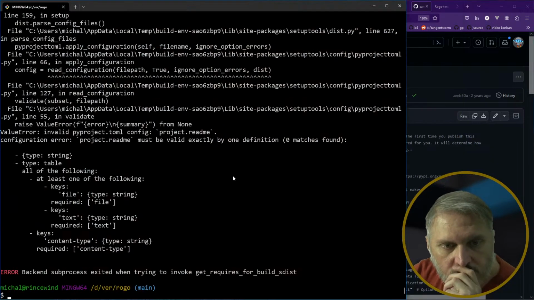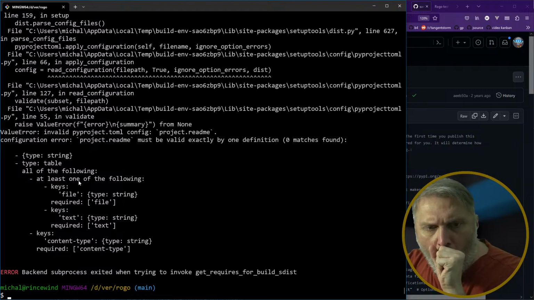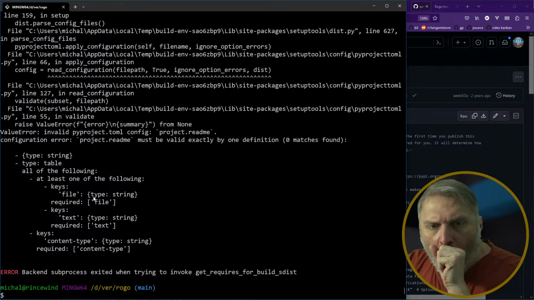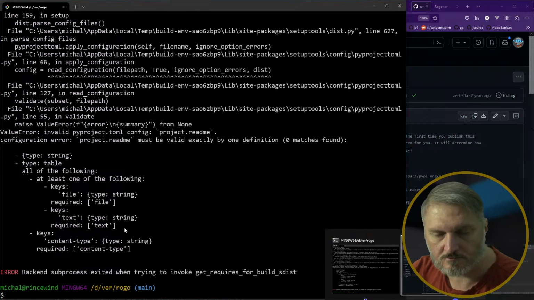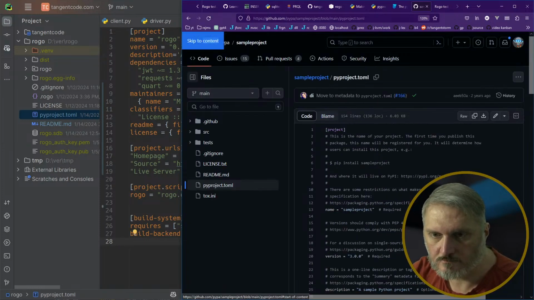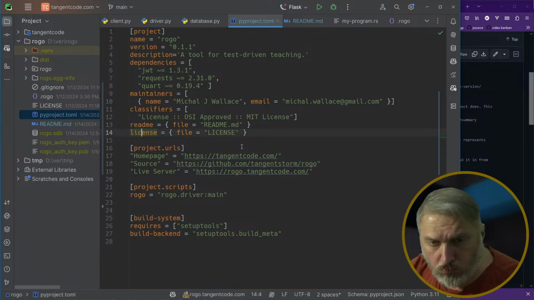Okay, content type, at least one of the following: files or text and a content type. Oh, you say readme equals readme.md. Man.